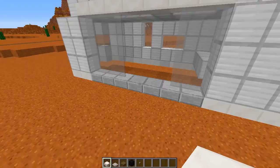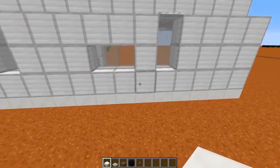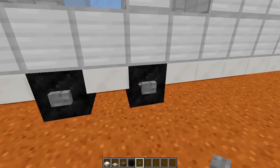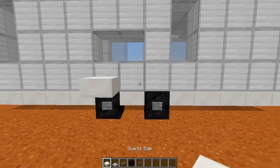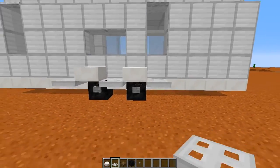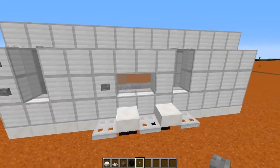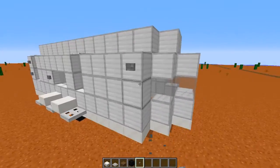Another couple of things that we are going to add is some tires, because they were working caravans. So I'm going to be adding tires here and some overhang for your tires for more detail. A couple of stone buttons here and there, and we're going to be adding some iron trapdoors on top for more detail as well.